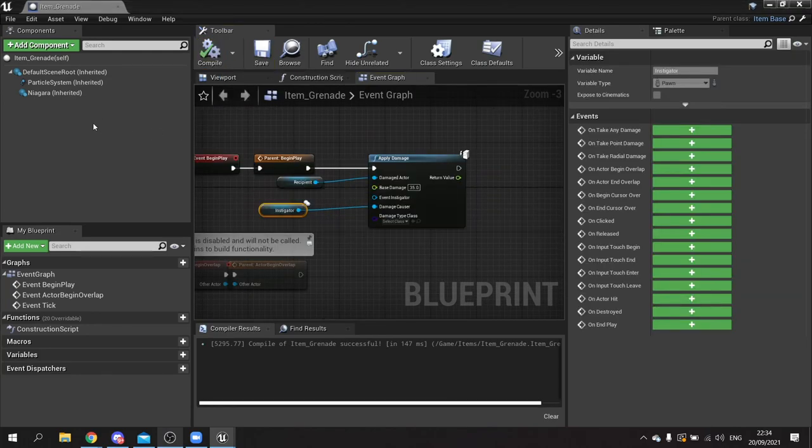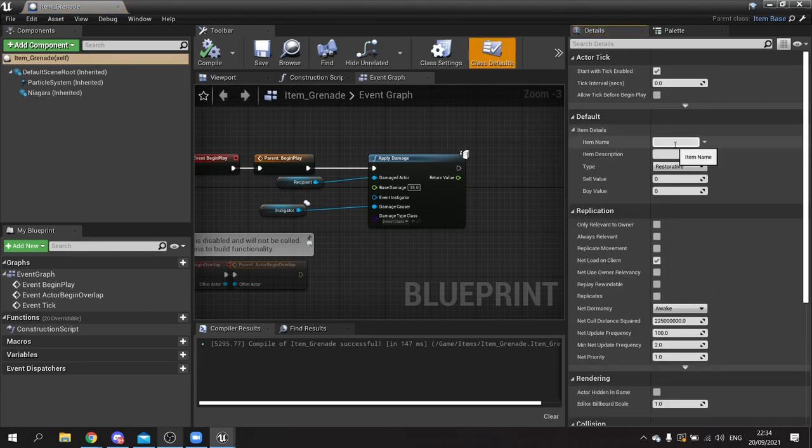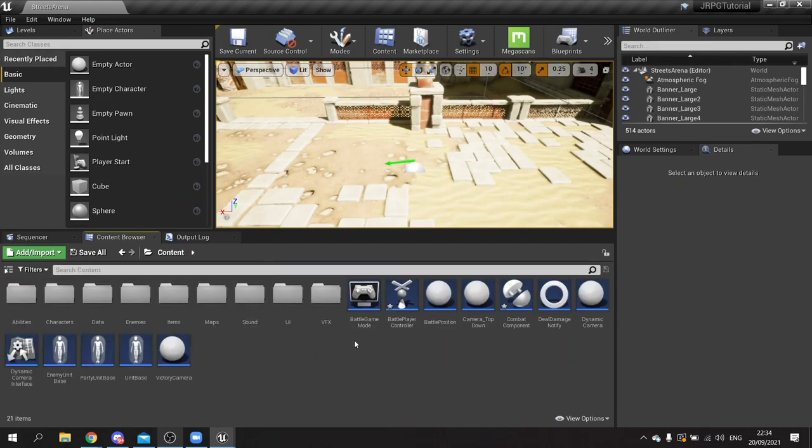Compile and save. And I'm just going to go to the item details for this over here. Call this one grenade. And this one is going to have the description of toss a grenade at an enemy target to deal explosive damage. And this will be a combative target. Sell value 500, buy value 2000. Okay, so let's add this to our inventory and see these in game and see if they work okay.